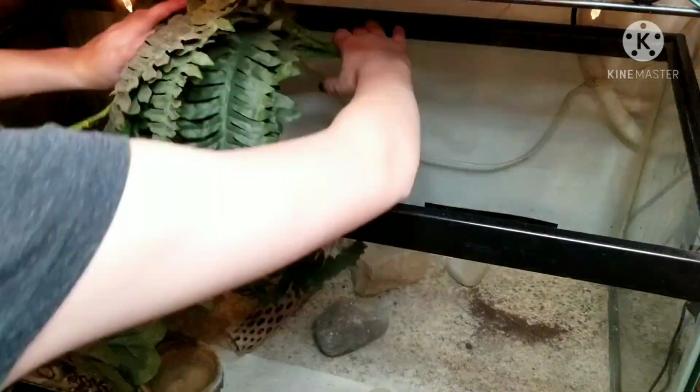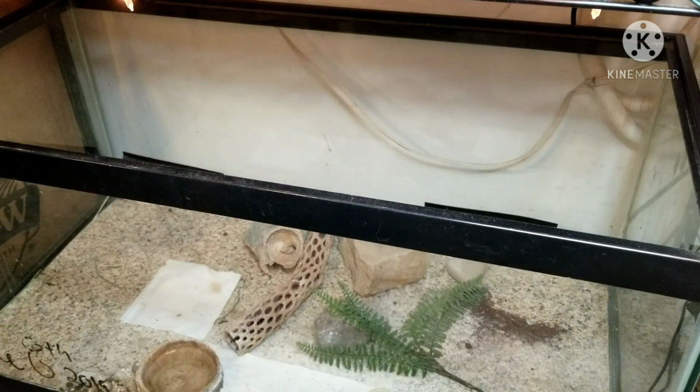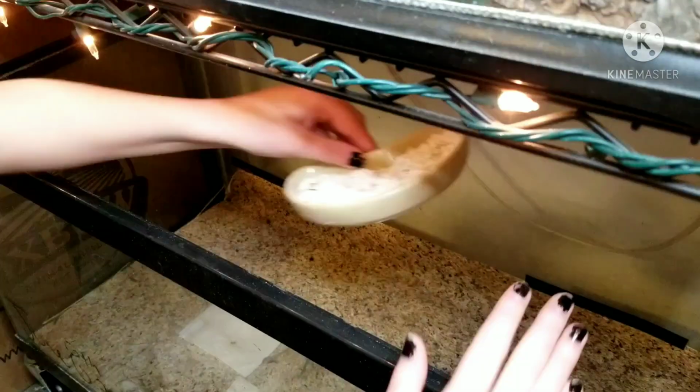So I just want to apologize now for the poor angle. It's incredibly difficult for me to film inside this enclosure simply because it's a top opening enclosure and I want you guys to be able to see everything. So yeah, I'm really sorry about that.